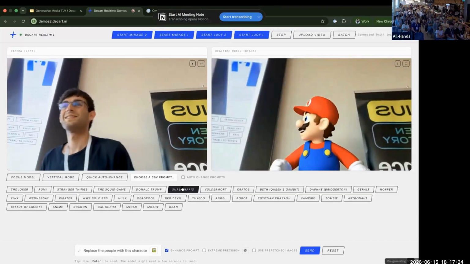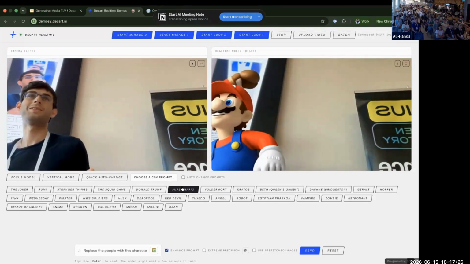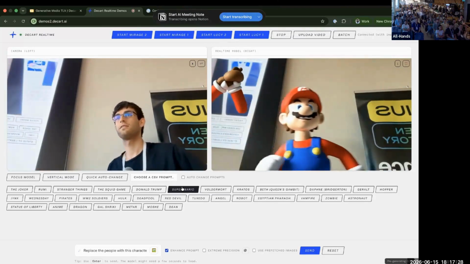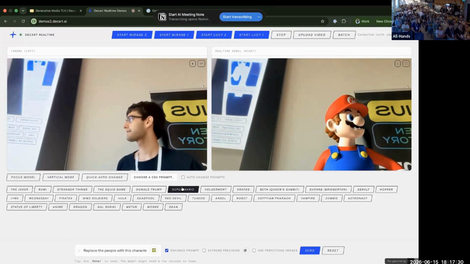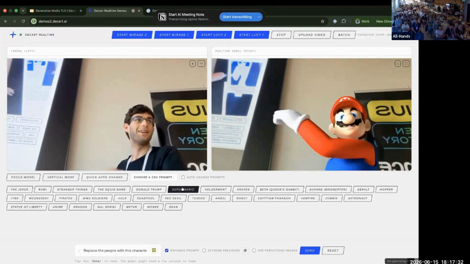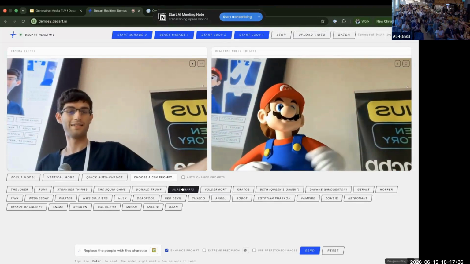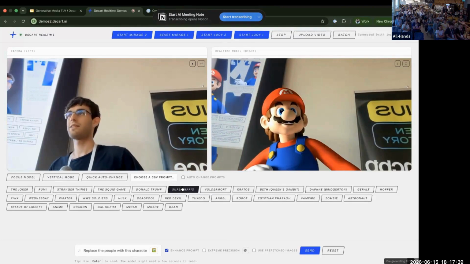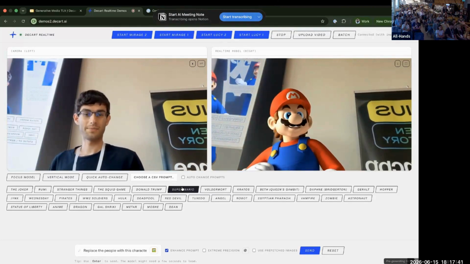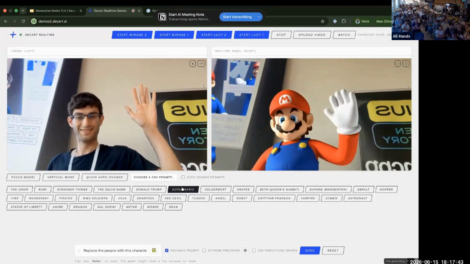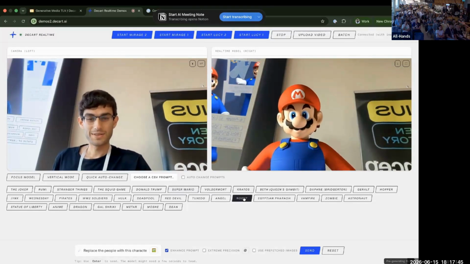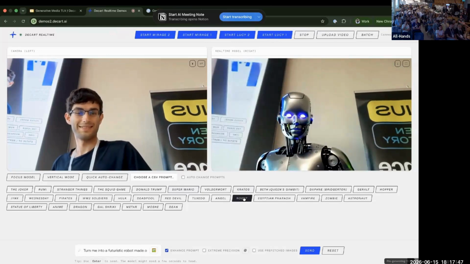Okay, so what is a real-time video editing model? Well, on the one hand, it's like a regular image editing or video editing model in that it gets an input image or input video, it gets any textual prompt, and it just converts that into something else. The difference is here we're doing it frame by frame in real time. So here, for example, it was convert me into Mario. We can do convert me into a robot. Here we go.